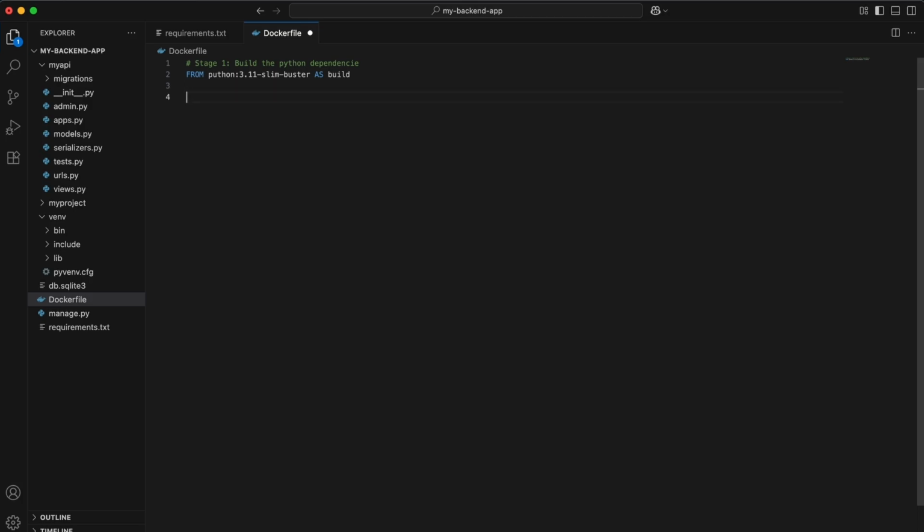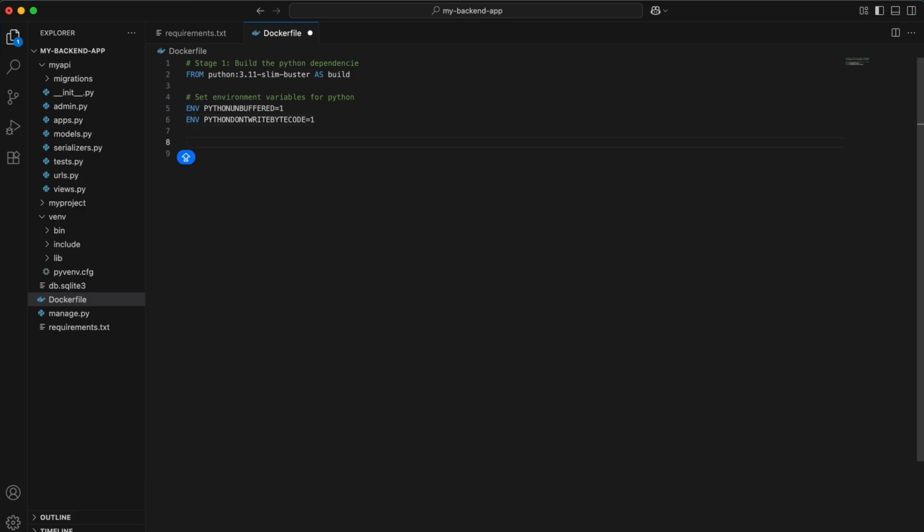Now we need to set environment variables for Python. So PYTHONUNBUFFERED ensures that Python output like print statements or logs is immediately flushed to the container's logs rather than being buffered. And then we'll have another one here, it should be ENV. Then we'll have another one which is PYTHONDONTWRITEBYTECODE. So PYTHONDONTWRITEBYTECODE prevents Python from writing .pyc files, and these are basically compiled bytecode files that can sometimes cause issues in containers, and they slightly increase image size.